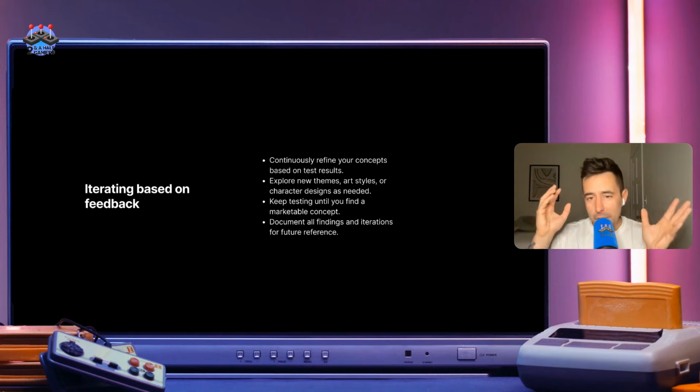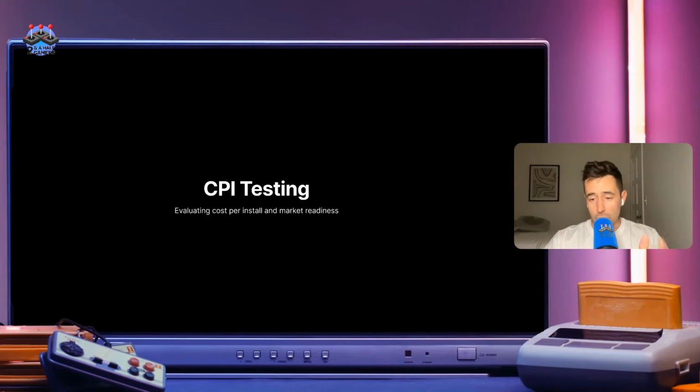So what if there is no clear winner? You can do a lot of different things. You can iterate, and you can test everything that you want: characters, different backgrounds, all of it. Nothing matters that much. What I think you should do instead of these marketability CTR tests is CPI testing. Because if you are already thinking about this, you should definitely test at least something before you just start the six months of production.